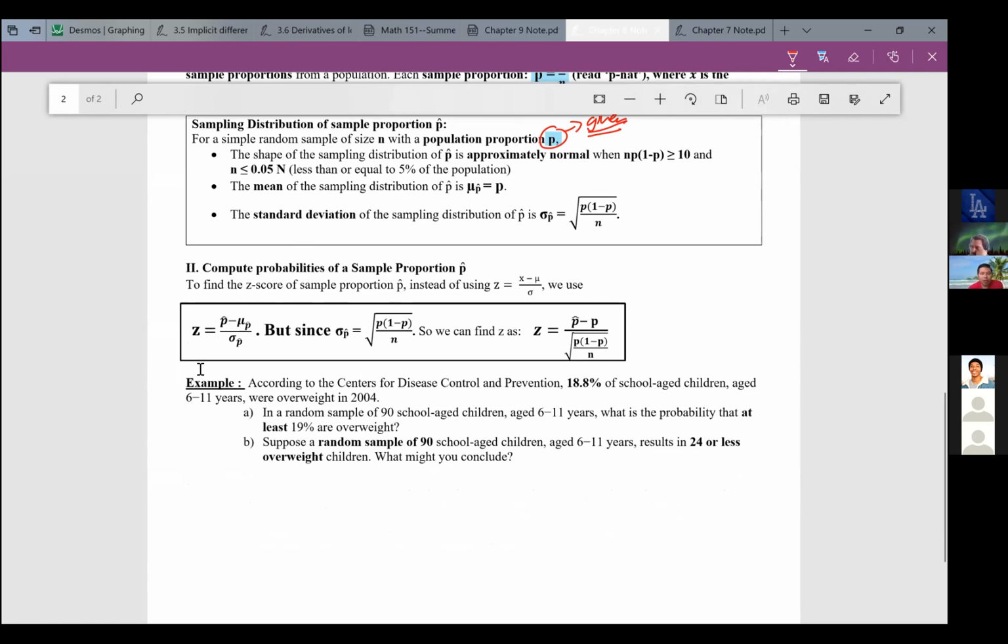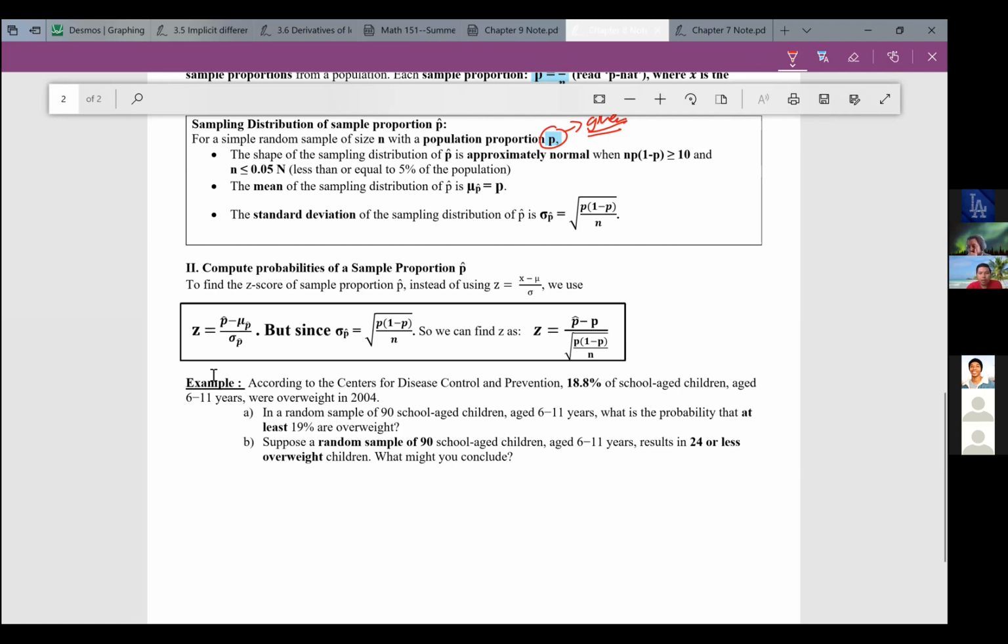All right, so as I mentioned, we try to convert everything to a z-score, as a convenience for us. There will be two formulas, depending on which one you want to find. The original z-score value will be x minus the mean divided by sigma. Now, the x is just your p hat, and the mean will be your p, because that's the original mean for the population. And then sigma of p hat is what you need to find. So you can do that, or you can use one formula where you don't have to find sigma of p hat or anything. That would be the second formula.